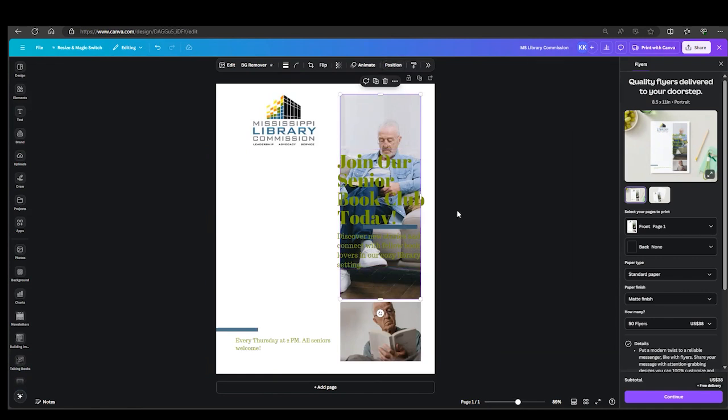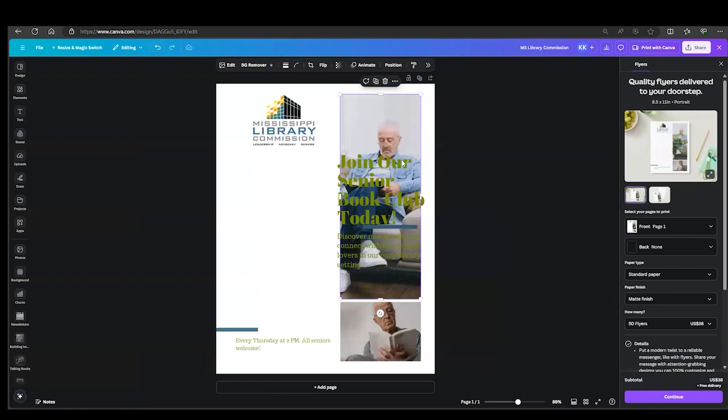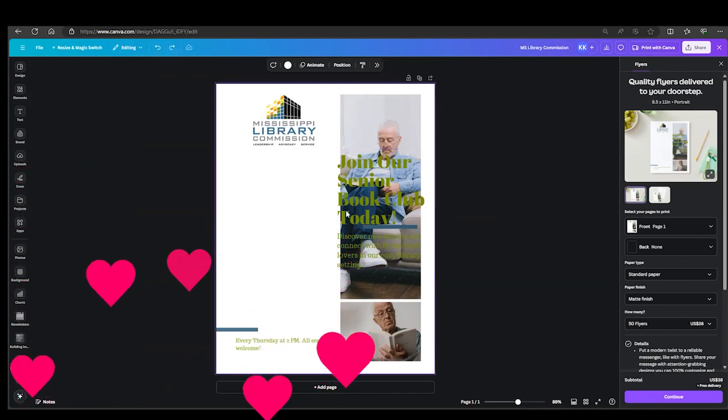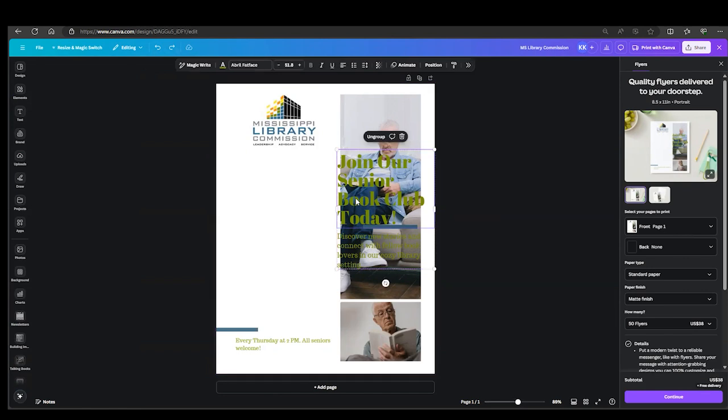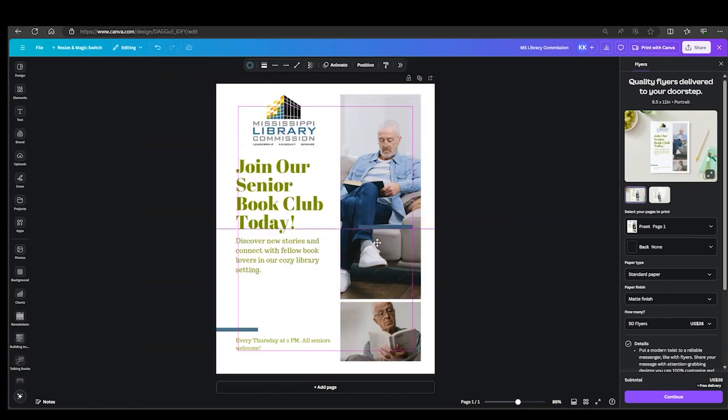But with this simple design for a flyer, oops, see, I'm still on it. I'm going to click undo and put it right back in. Undo is your friend. Undo, redo, love it. I use them a lot. So we're going to go back into our group of text. I'm going to move it back in line. Find my little grid lines there. I'm going to go back over to my line and then put that in. Like it right there. Okay.